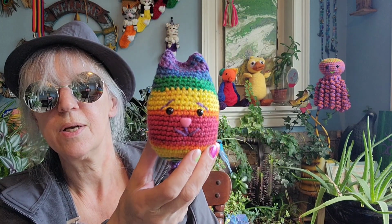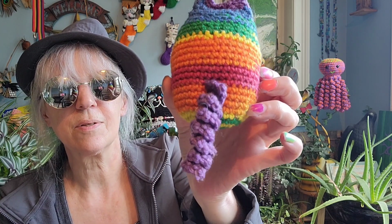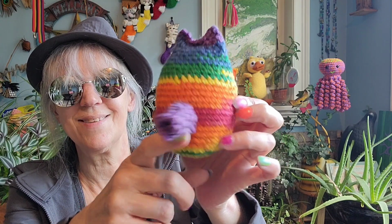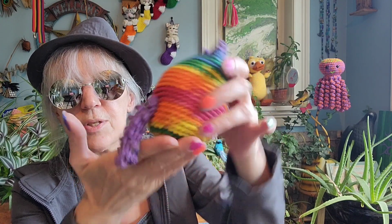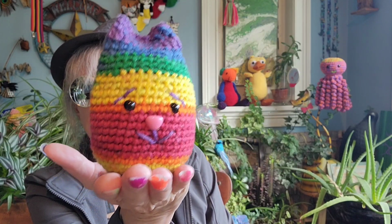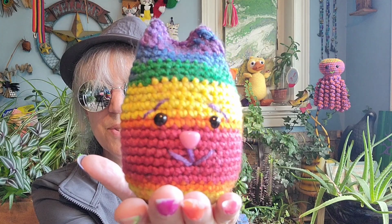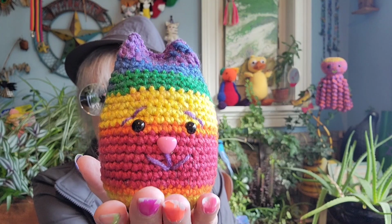Let's see if I can put him this way. I put some ears on him, so it's like a little cat. And then I made a little curly tail. And then I pulled down when I was doing that, so this will lay flat and he'll sit up really well. But he's cute. What do you think? Not so bad for not knowing what the heck I was doing. And then I put the eyebrows kind of so he's maybe smiling, but he's worried or whatever. But I made him this morning, and I've got another one started. It hasn't told me what it wants to be yet.